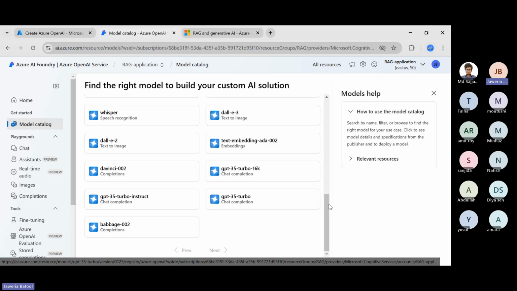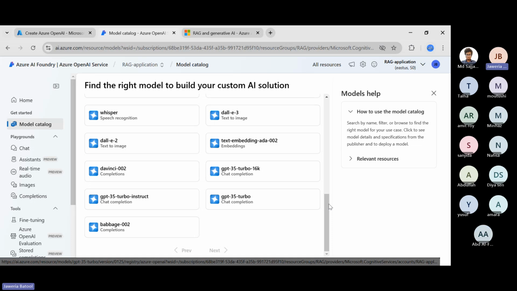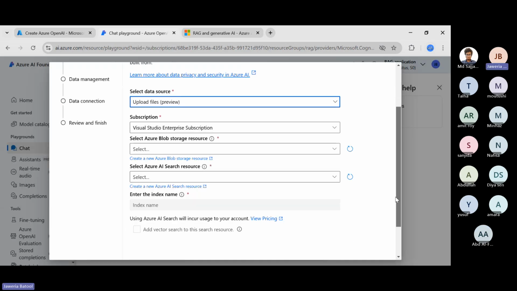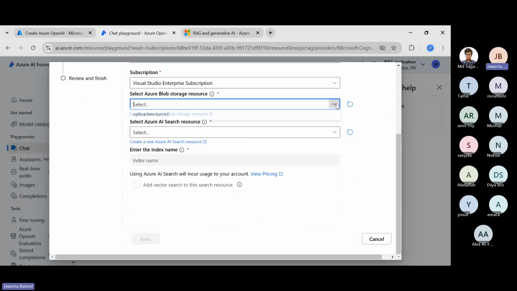If you want to give extensive data to your model, you simply need to add your data. Here, add a data source. You can select how you want to add more data: you can provide an Azure AI Search, a URL or web address, or you can upload files.